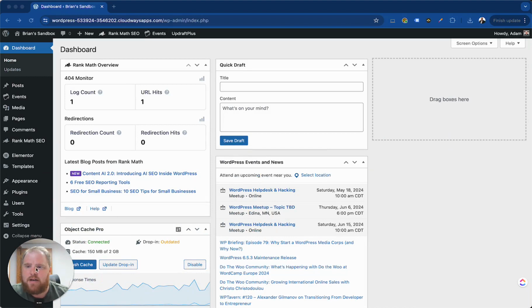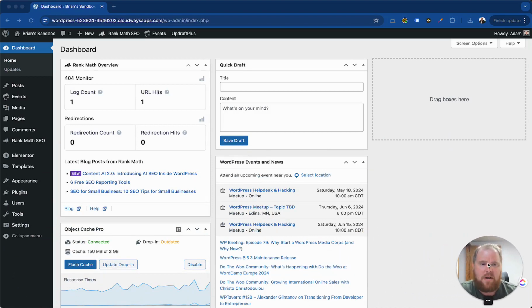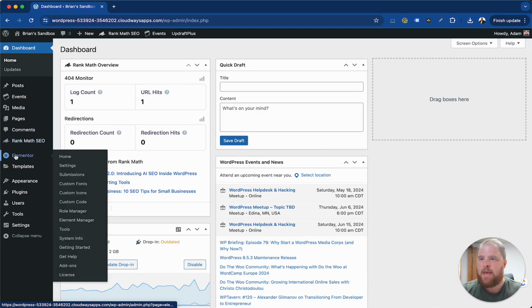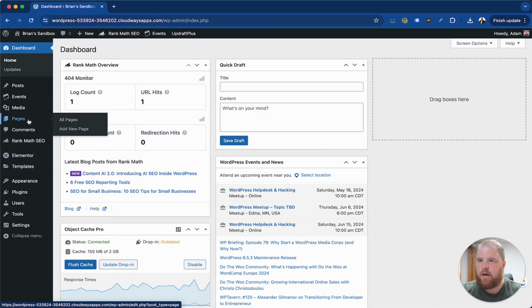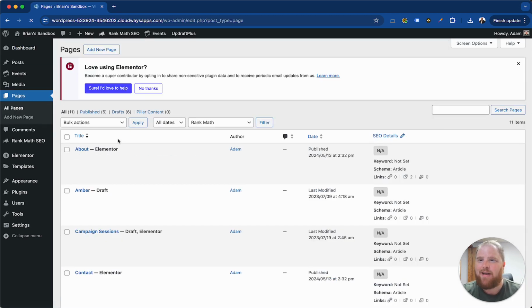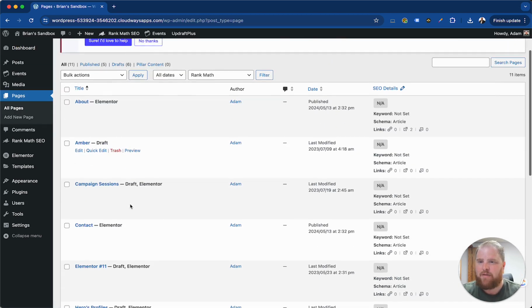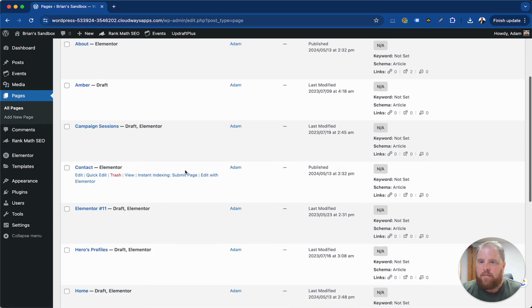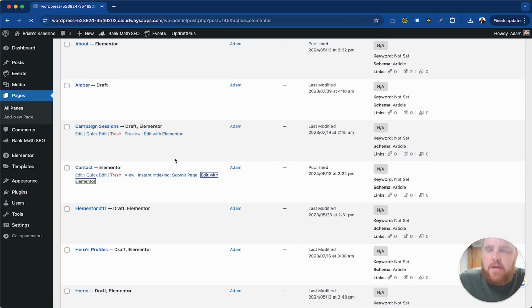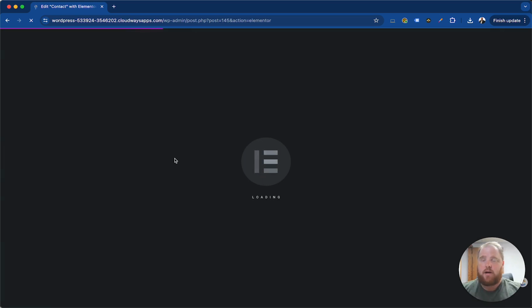So with that, I'm going to jump into our sandbox here. I'm going to move our video over here because that's a better place for it. Elementor styling. So this is raw and uncut. I'm going to take a look at one of the pages we have here. Let me just look at the contact page. I'm going to edit this with Elementor to pull up our Elementor editor.